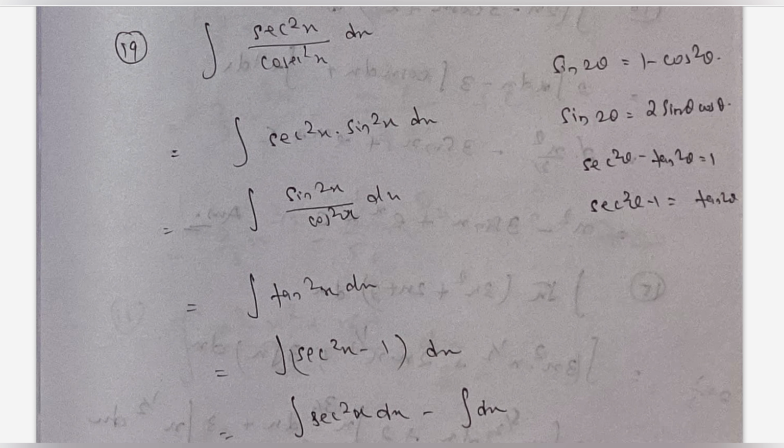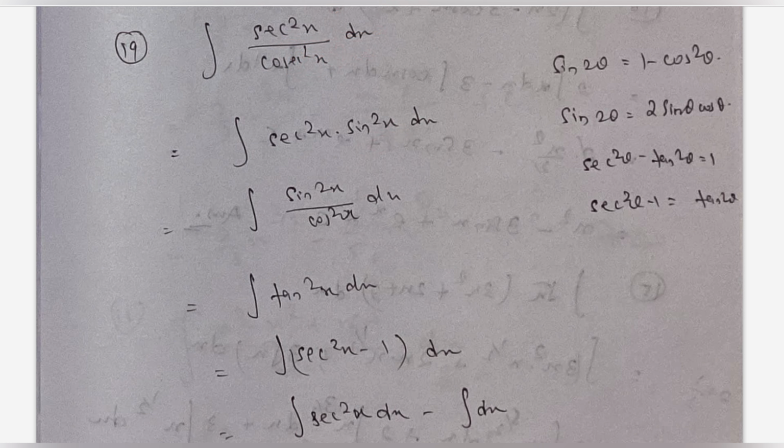Okay. Now see, sec square x is sec square x. I have not done any change in that. But here we can write sec square x into 1 by cosec square x, isn't it? This will also give the same thing only. And 1 by cosec square x is sin square x, right? 1 by cosec x is sin x. So here we have sin square x.